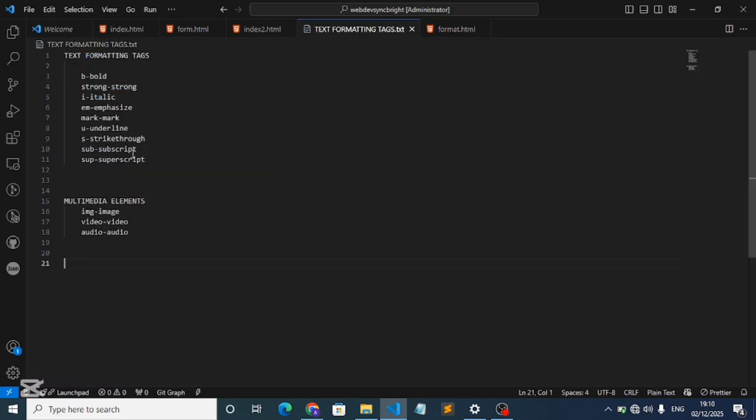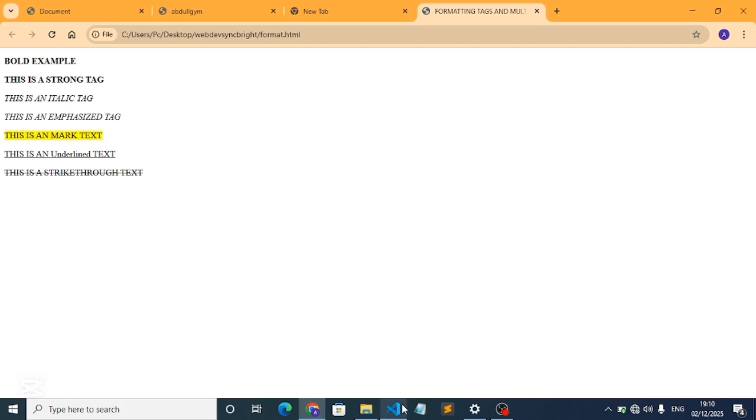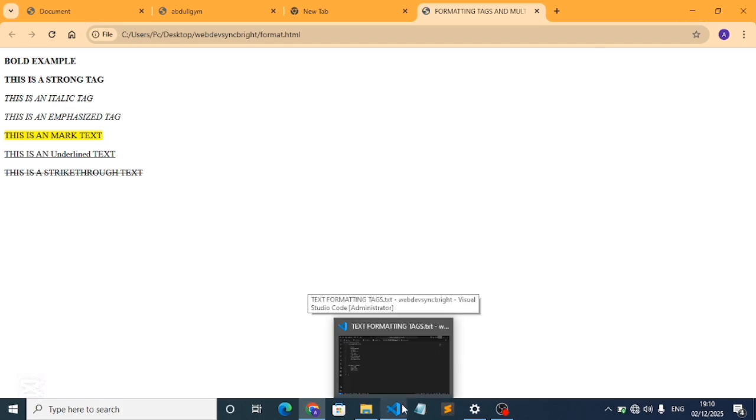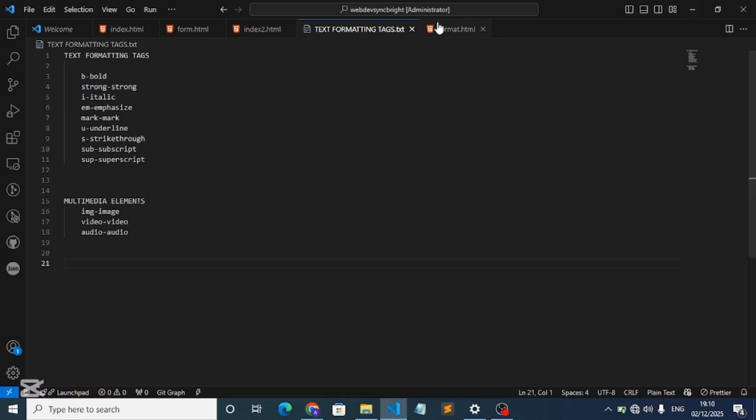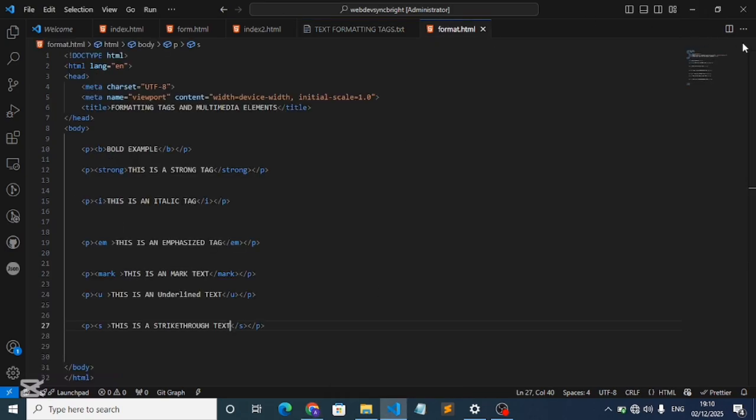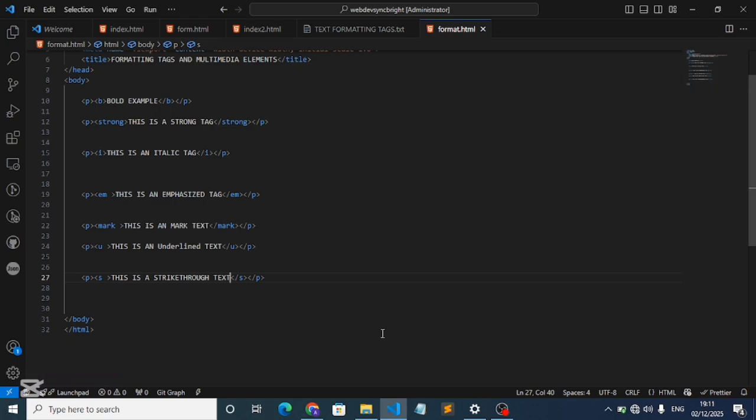So let's come to the most important aspect of the text formatting task. You might be writing an HTML page whereby you want to write the name of a chemistry element, let's say CO2, and you'll be wondering, how do I write the two? Or you want to write tetrahydrophosphate, or the minus 2 or minus 4, or even in maths, how would I write the power? So these are the things that we use: sup for superscript, and sub for subscript.